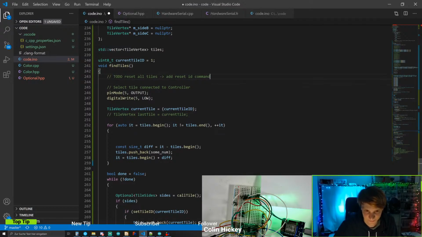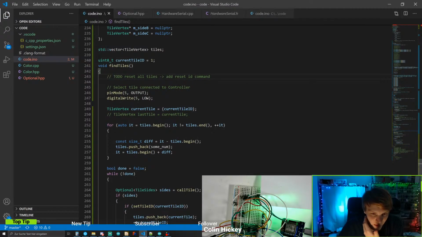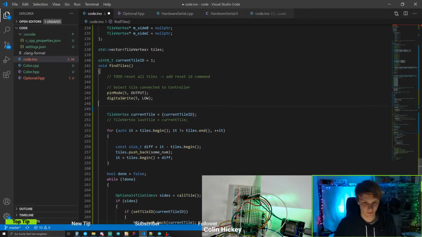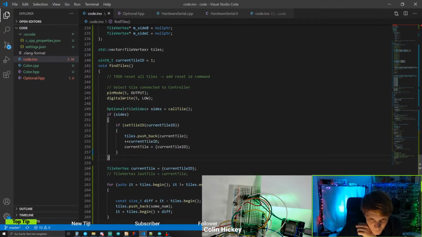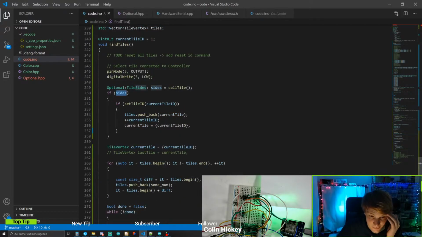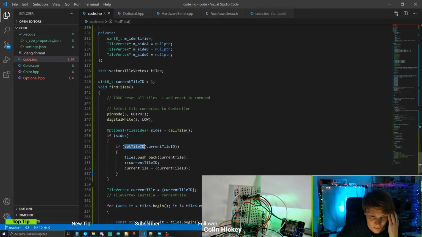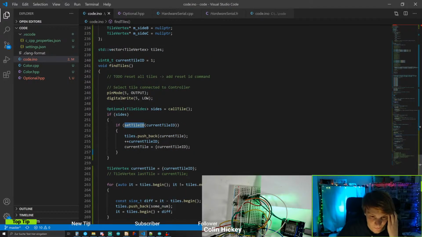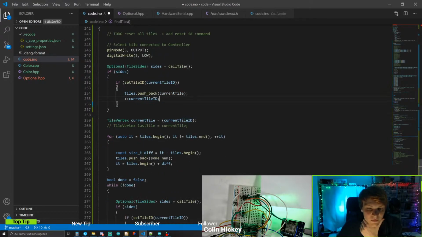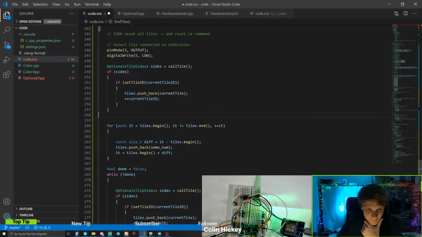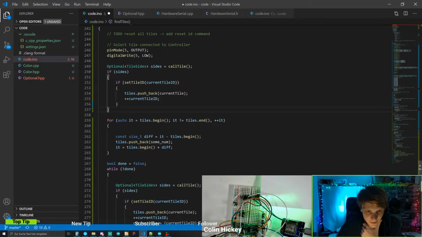Yeah, so select tile connected to controller. Yes, we do that. Then we call a tile. If we found the tile, we set the tile ID and then we just push it back. We need the current tile ID. We don't need that anymore. We don't need current tile, because current tile now becomes our iterator.